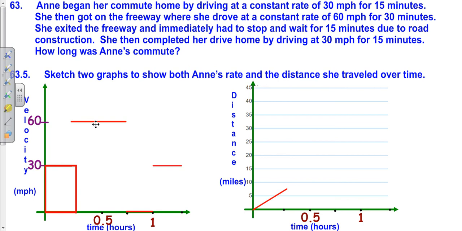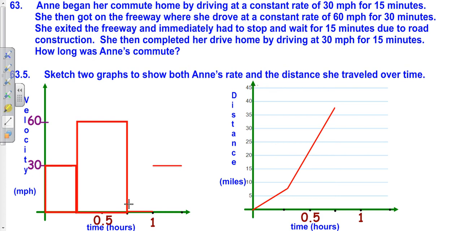Now, we could also go ahead and take a look at the next part here. So, as we look at that, we could do the area underneath of our curve again, which would be half an hour times 60 is 30. So we got to add on to our initial 7.5, and then we got to go from here 30 more up. So that would be 37.5.